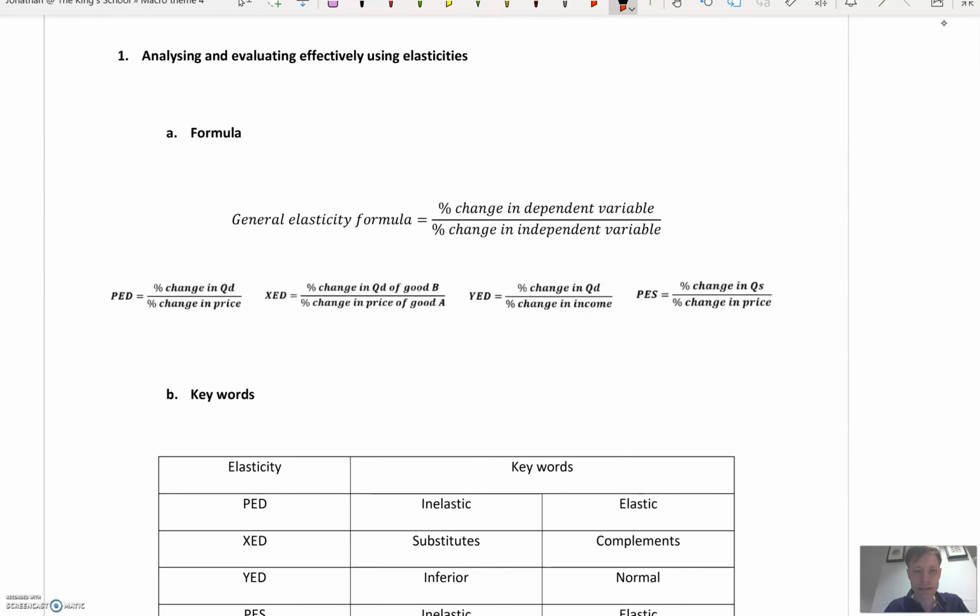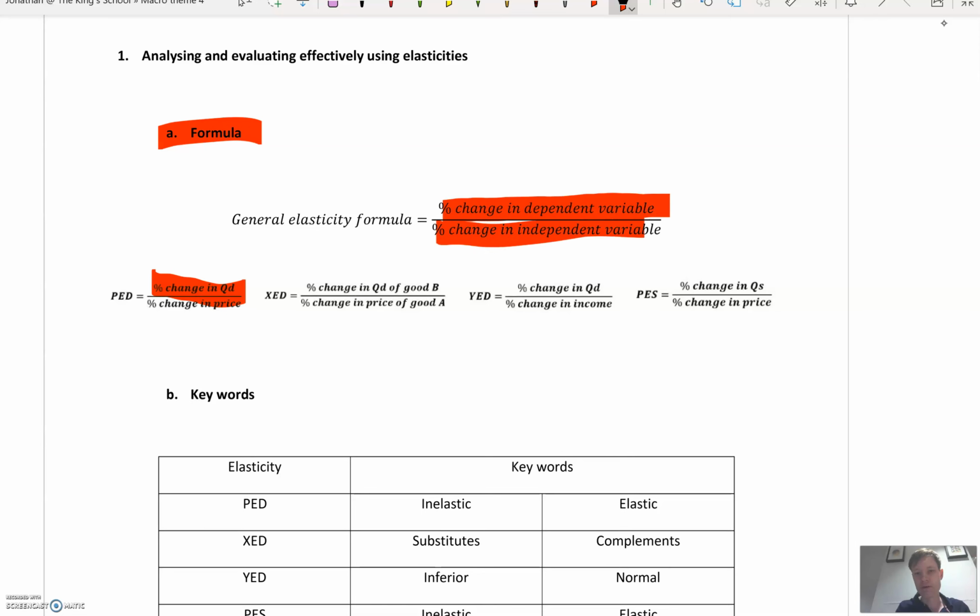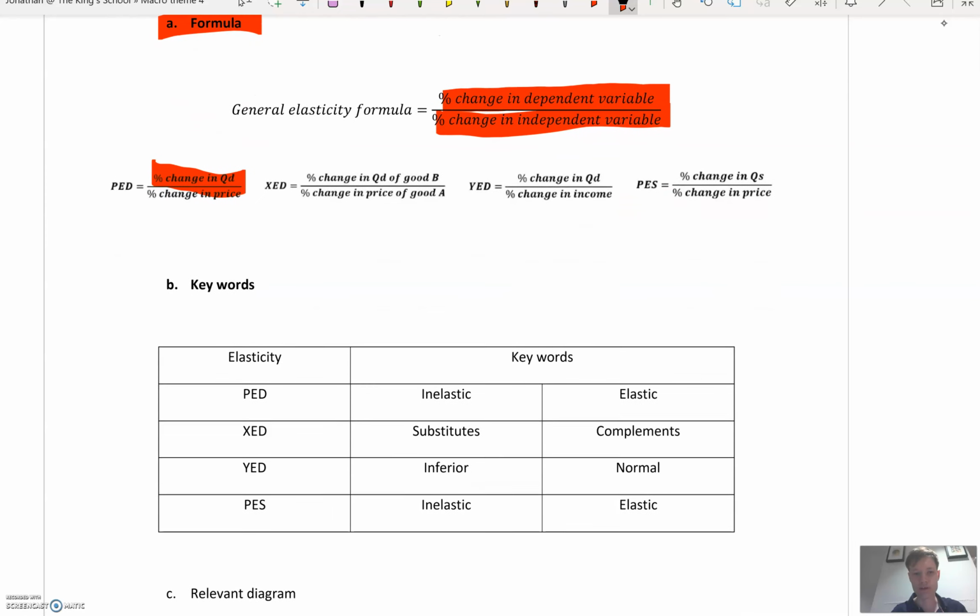So if you want to, in section A or section B, in a 4-mark question, or a 10, 12 mark question, you want to use these elasticities, you're going to have to first of all straight away put the formula in. The big thing there is change in quantity before change in price. You put the quantity demanded or supplied on the top. And as a general rule, the dependent variable goes above the independent. The independent variable is simply the variable, the cause, down here, and the effect up on the top, if that makes more sense to you.